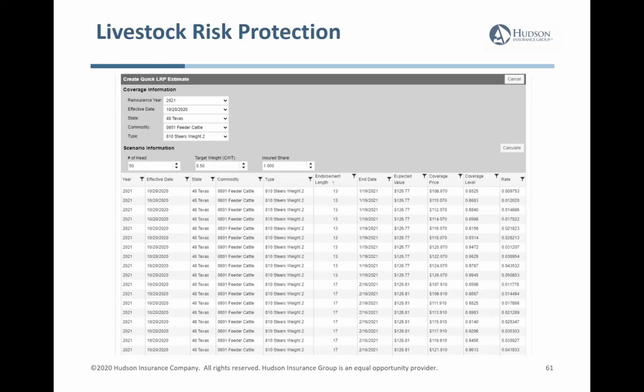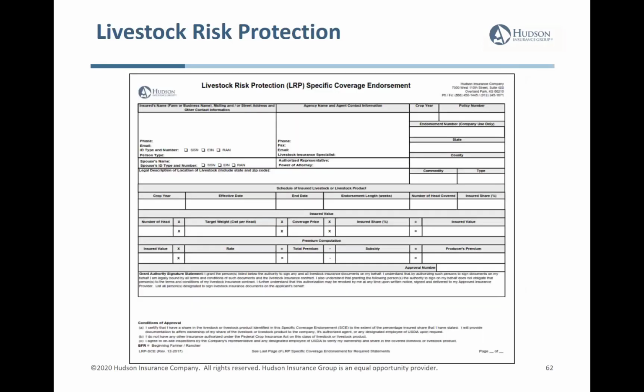If you have one in mind where you're like, well, I got 25 fats out there that I'm feeding out right now, what would it cost me to insure them on today's prices if I know I'm ready to market them in 4 to 5 months or something like that. I can definitely show you that. It's public. You don't have to have a login or sign up or anything like that. The endorsement is just that form that binds coverage and provides the actual coverage, the liability that has that specific end date when coverage ends.